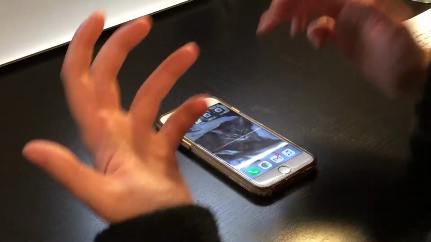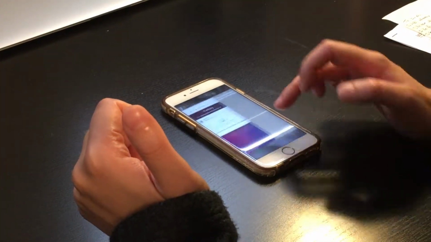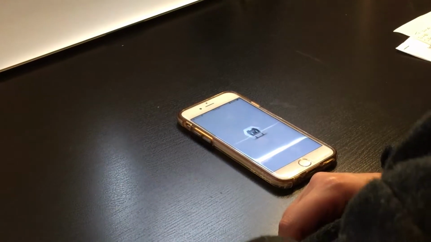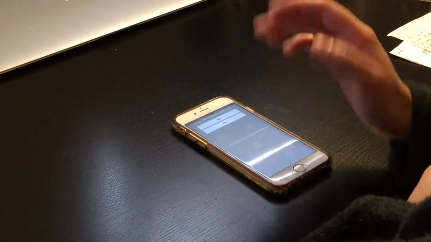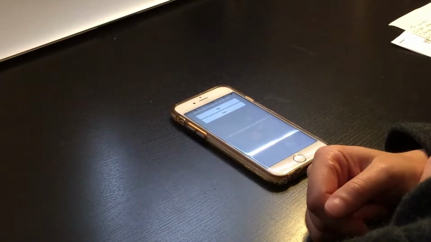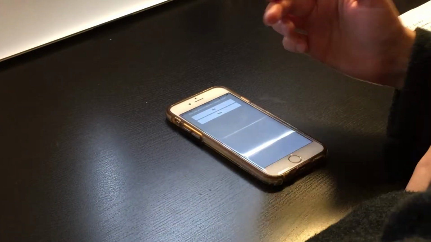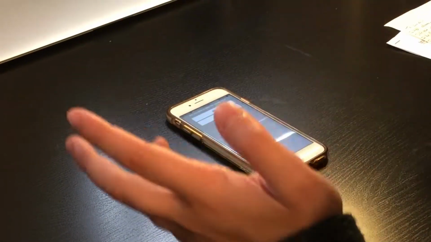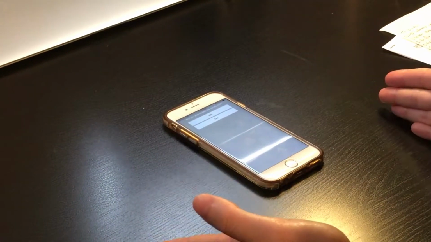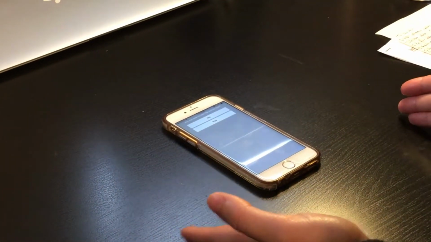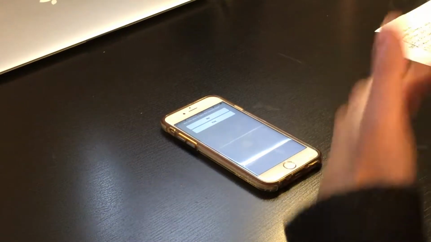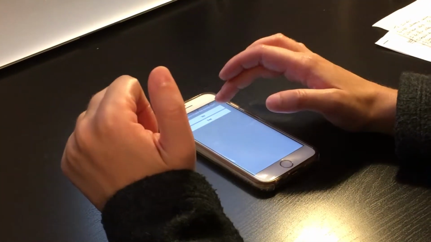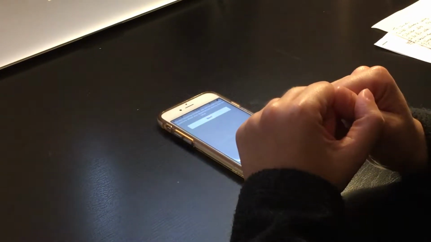Now let's just go through a test run. So you can go ahead, exit the app fully, and then open it up again. Now this takes you to the page, are you able to take the survey now? If you click no, what will happen is that the app will snooze and it will re-notify you in 10 minutes. If you click no again, then the app will not notify you again until your next scheduled notification. For demonstration purposes, I'm just going to go ahead and click yes.